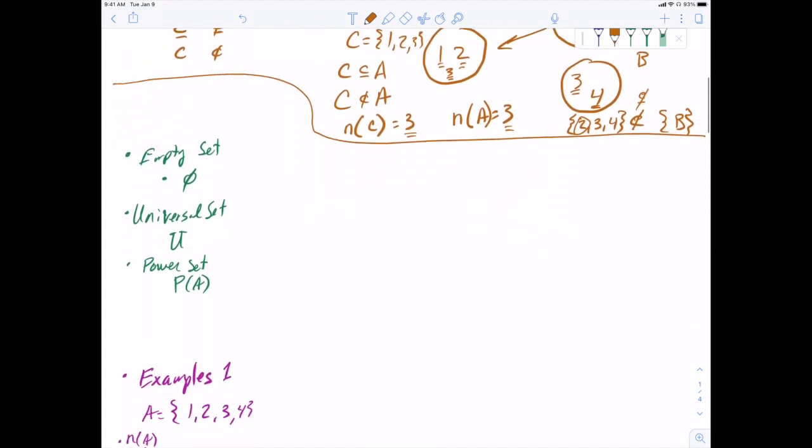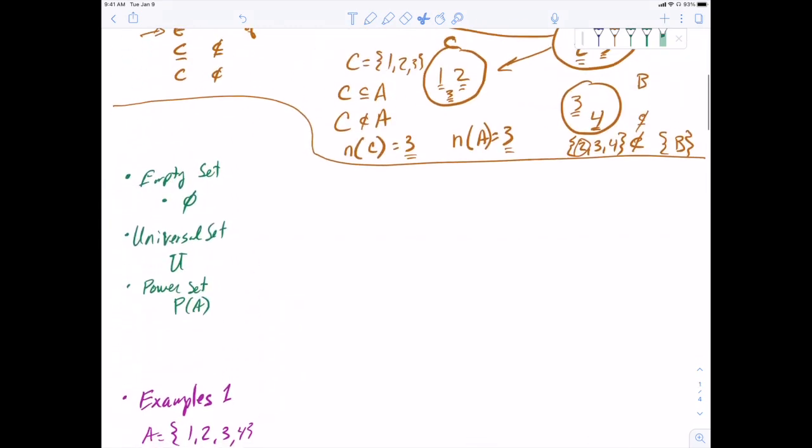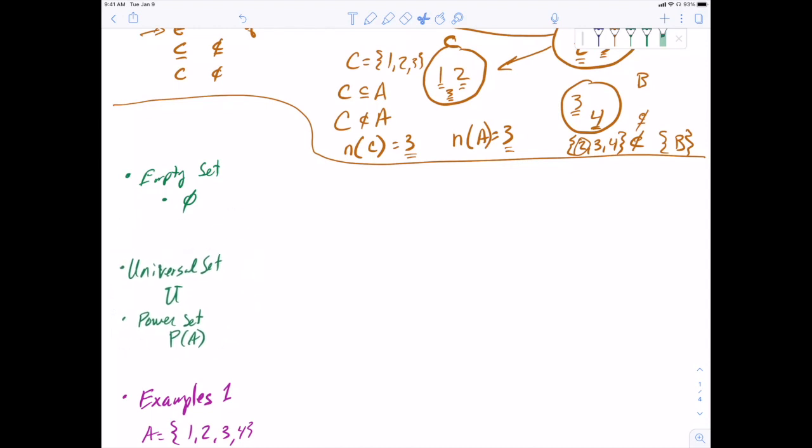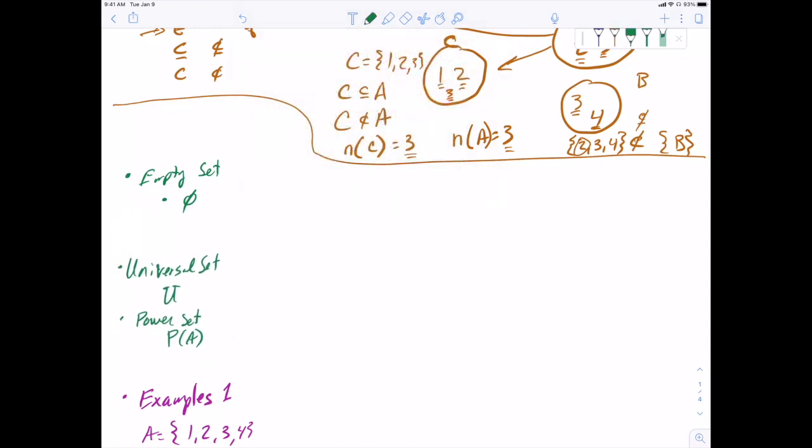All right, now let's talk a little bit about the empty set, which starts to get confusing. The empty set is basically a set with no elements. So the empty set is equal to this thing, which is the same as if I just had a big group with nothing in here.